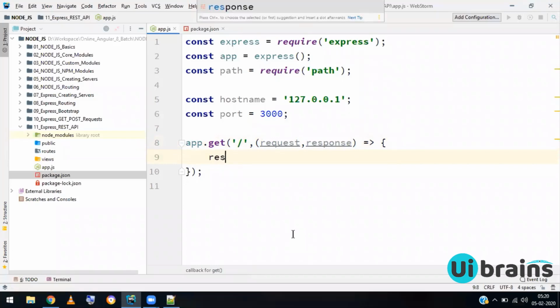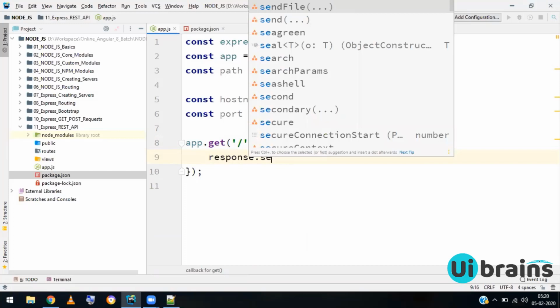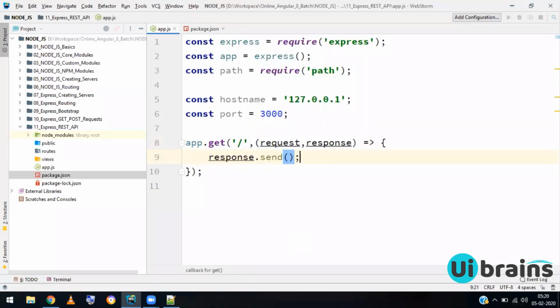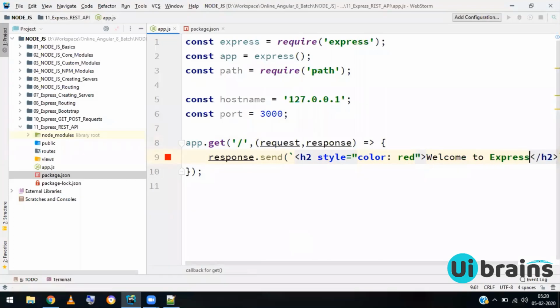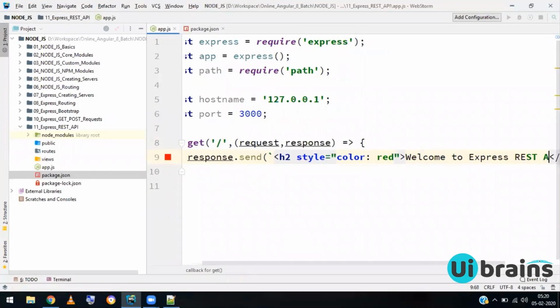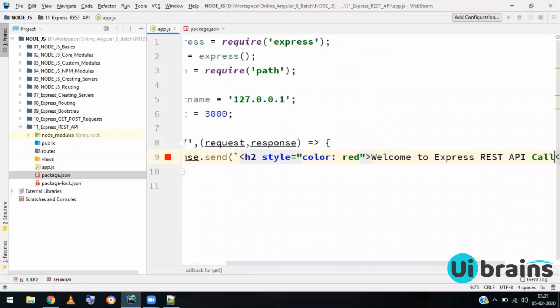Let's make response.send. I'm going to make normal HTML like h2 with style color red, and just say welcome to Express REST API calls.